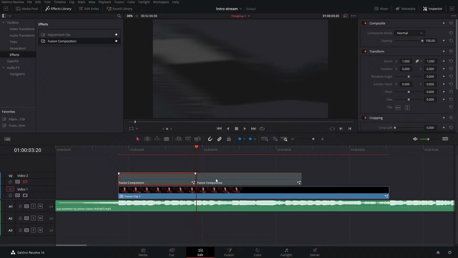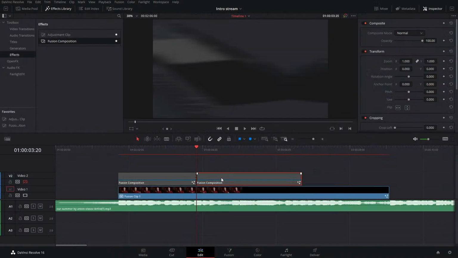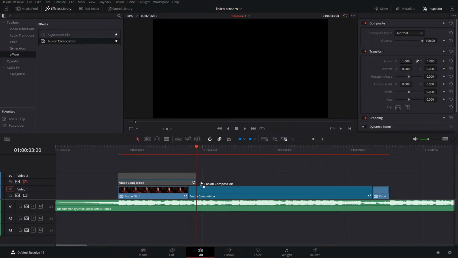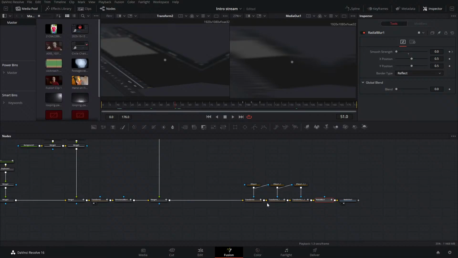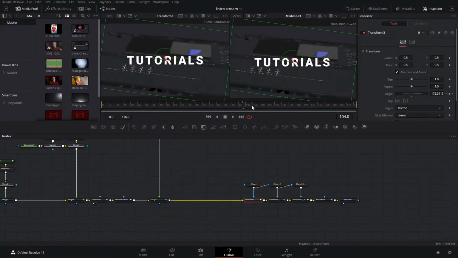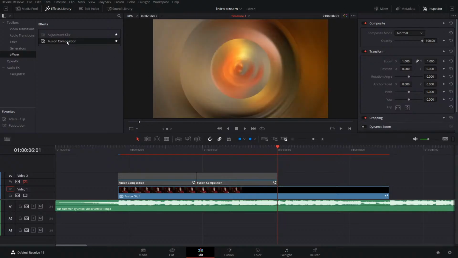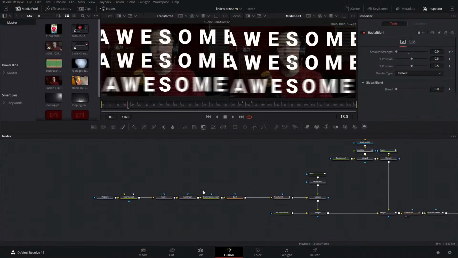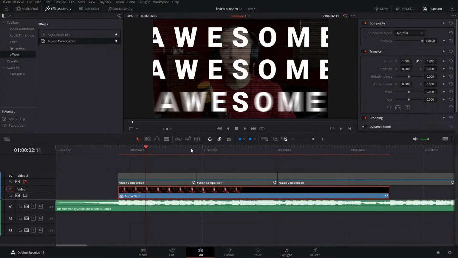There we go. So let's split that. And then grab a new Fusion composition. Then go to the next transition midpoint. And split that. Okay. So then all of this will go into the first Fusion composition.